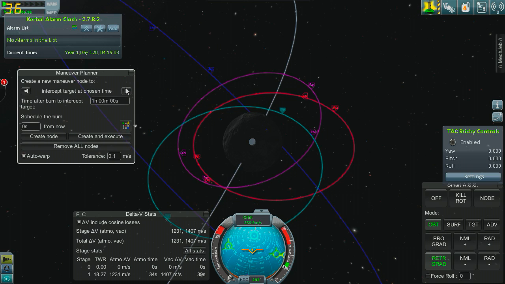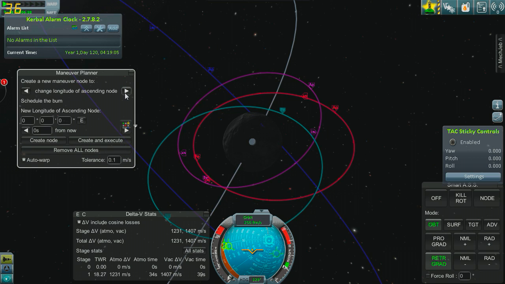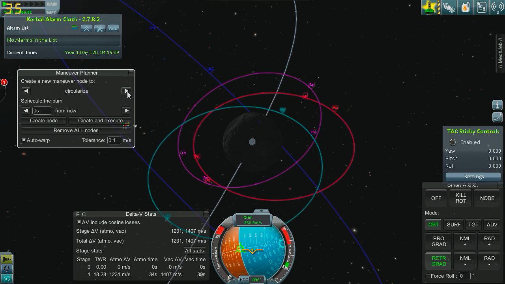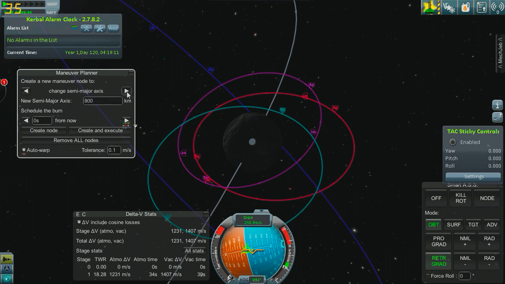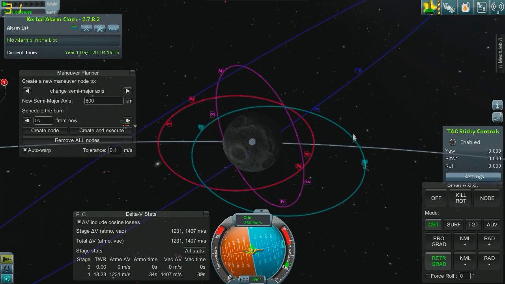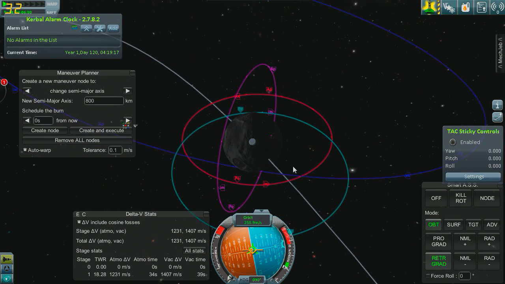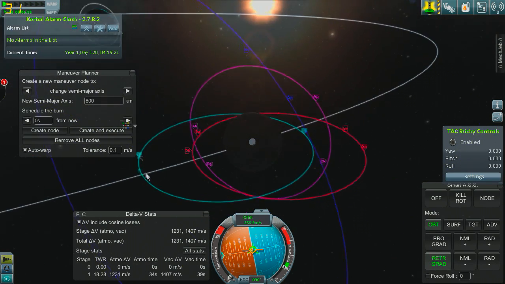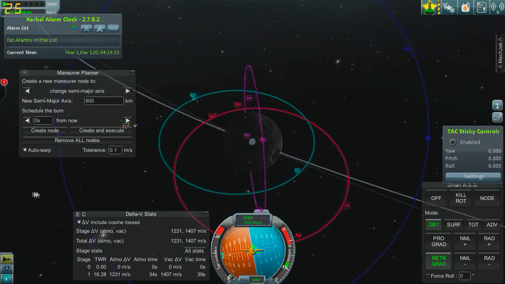I have no idea what the argument of the periapsis is. See, I could change the ascending node longitude. I can change my semi-major axis. Alright, well, let's look at this, right? I have no idea how to control that.